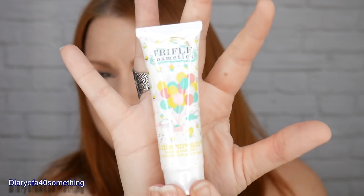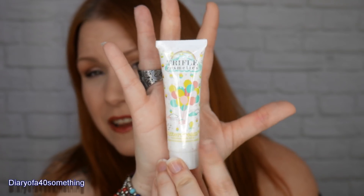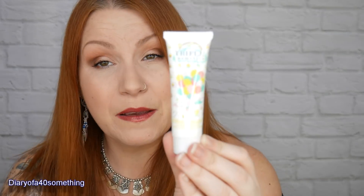The next item is Trifle Cosmetics - it's a Buttercream Hydrating Body Lotion. We've had a few Trifle Cosmetics items before in boxes and they are gorgeous; the packaging is absolutely gorgeous. I recently had a Trifle Cosmetics eyeshadow palette in my Glossy Box for May, which I'm looking forward to using. The leaflet doesn't specify if it's a full size item - I'd say it's travel or sample size - and the recommended retail price is £12.96. It's a 30ml item so it might well be full size; I'll find out and link all the information down below.